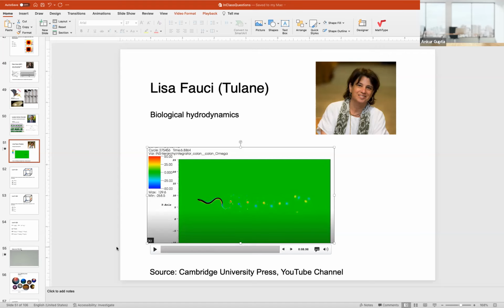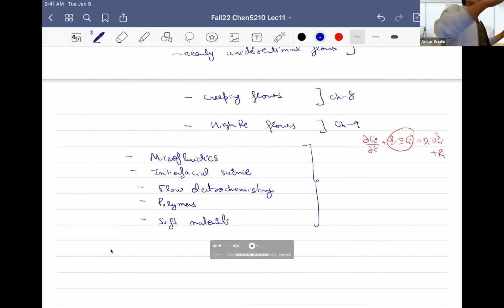So these are much more complex, and we will not be able to discuss them in detail. But I just want to show you that some of the concepts that we learn in the class can be extended into very recent topics in research. All right. So this was just a brief introduction. There are obviously also very classical applications of fluid mechanics, which we'll discuss as we go along in the course.